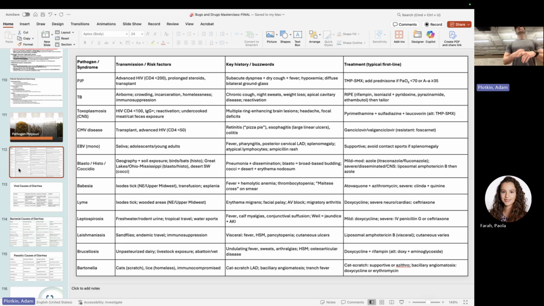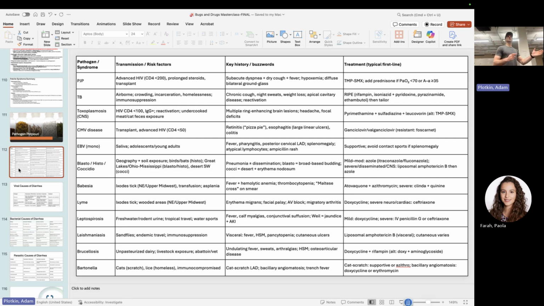What I want you to get at is, the patient's going to have some exposure to a rodent or water sports, and then how does it present? Sometimes it will be asymptomatic if you're healthy, but when it presents severe, how does it present? There's a few classical findings. Yeah, it's called conjunctival suffusion. Look up a picture of it, because I can't do justice describing it. Their eyes are really red and really beefy.